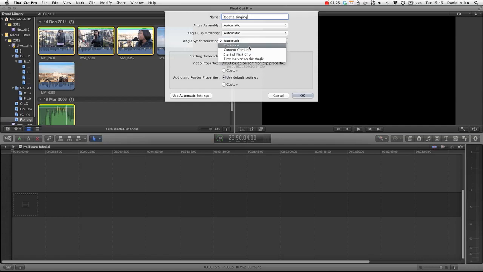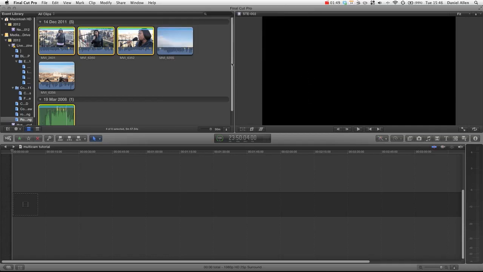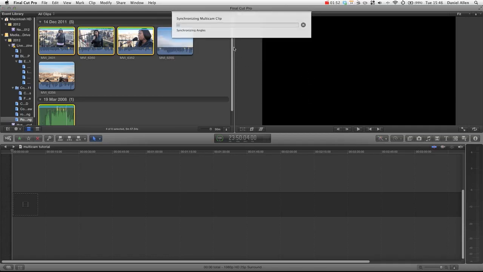And we've also got a few tools with which to align the different elements. For instance, let's say you had a piece of video that didn't have an audio clip, you could align them based on time code or date of creation or things like that. And then we've also got angle clip ordering, which ones you want to be first, etc. But we're going to go ahead and use audio because that's the simplest and best way to do it, in my opinion. If you've got audio, use it first, and then if not, use timecode. But I know a lot of prosumer cameras don't necessarily use timecode, and if you don't know what timecode is, then you needn't worry.